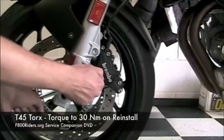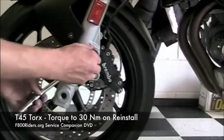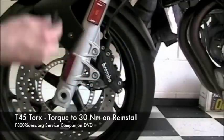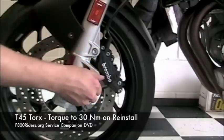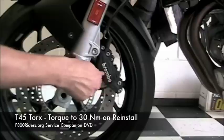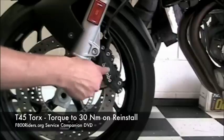The first item with replacing your fork springs is going to seem a little bit familiar. It's the front caliper removal. Now we're going to look at one side here. You're going to have to do it for both sides, but the first step in the process is to remove the bolts holding the caliper on the front fork.